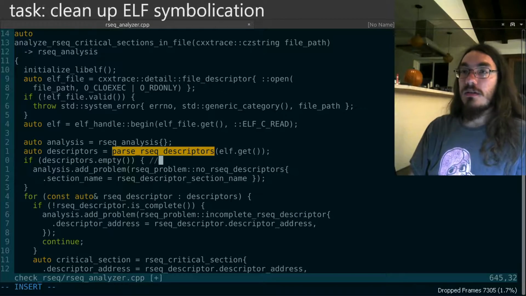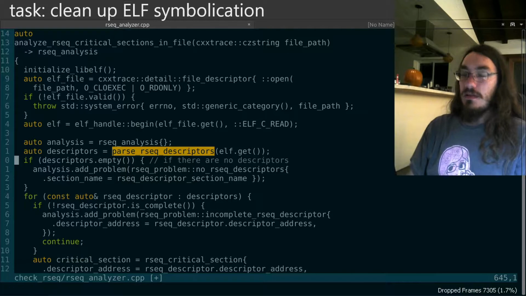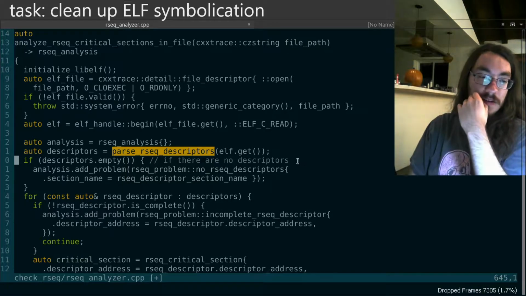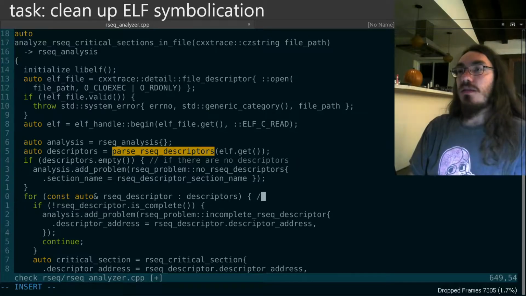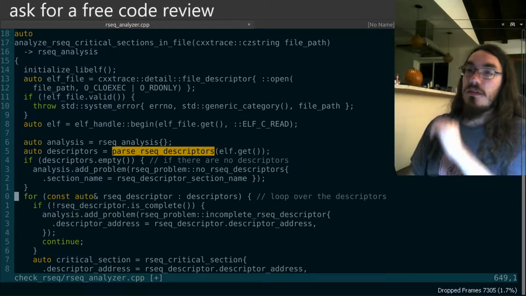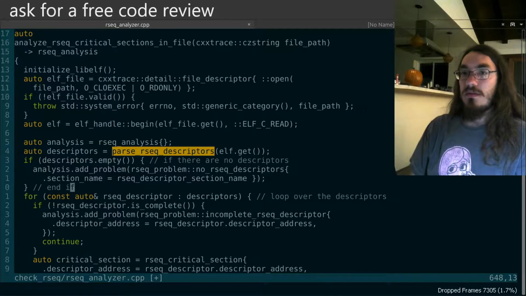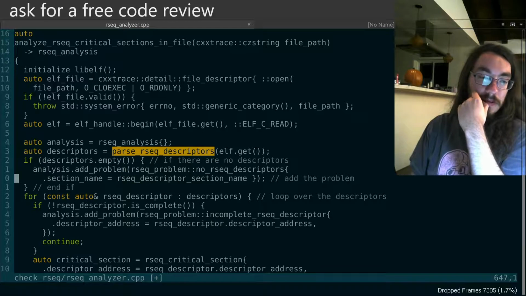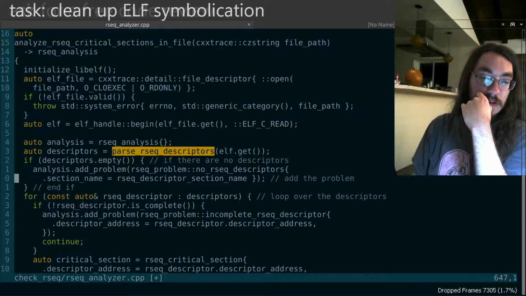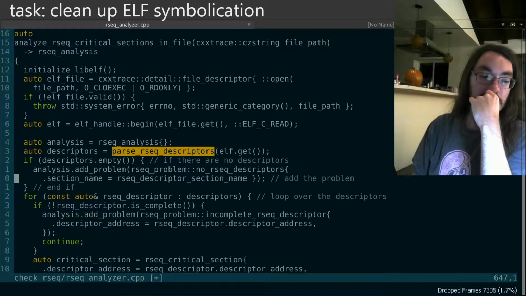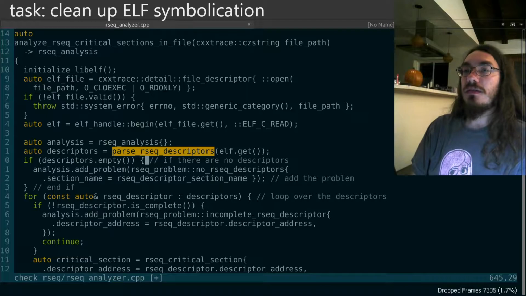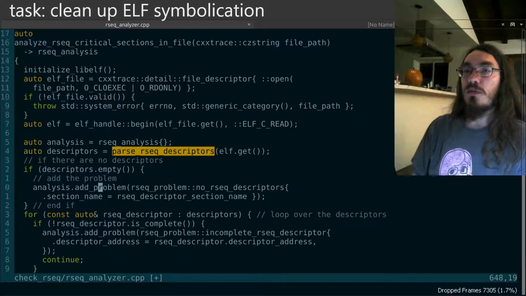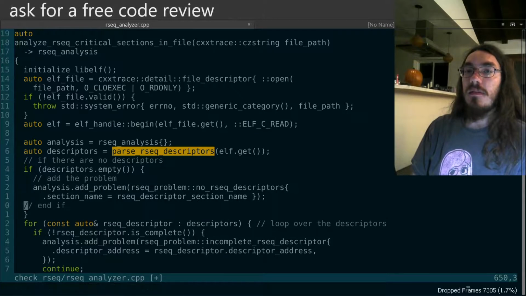Yeah, the / operator, readable. If there are no descriptors. If this makes it more readable, then you need to be shot. Loop over the descriptors. Should I comment each, like, and if? Add the problem. You like those? As to the lines of code, and Bill Gates says measuring programs. So you're saying I should have these on their own line, so my program is more complete? There you go.